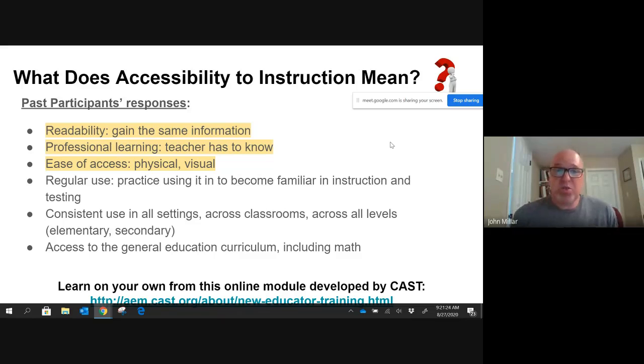We're involved in professional learning because the teacher has to know so that they can help the students. And in the world that we live in right now, the way that distance learning is set up, if you are a special educator, if you are a case manager, and you work with a gen ed teacher, you are going to be in a position to spread the wealth. So what you learn today, you'll be in a really fortunate position to be able to share with your staff. And we're going to be talking about ease of access for students.